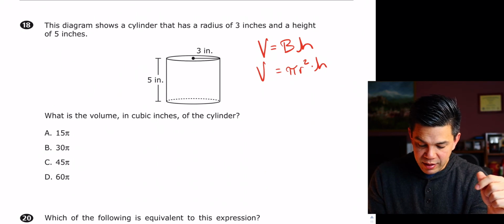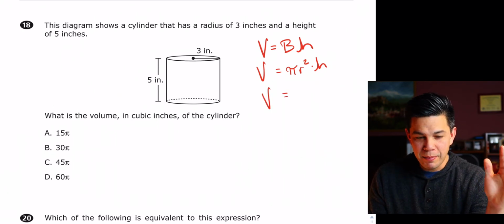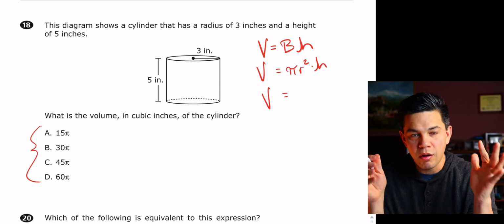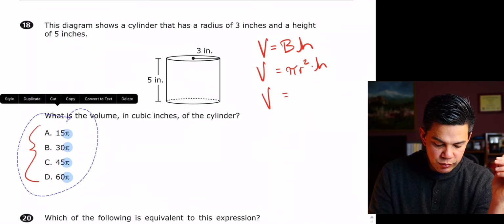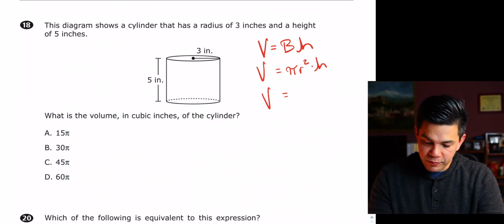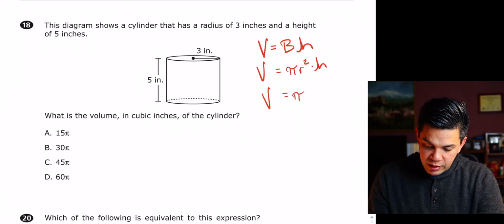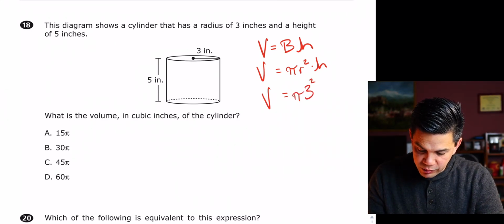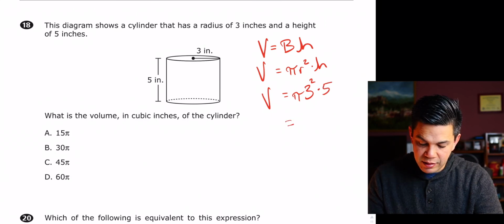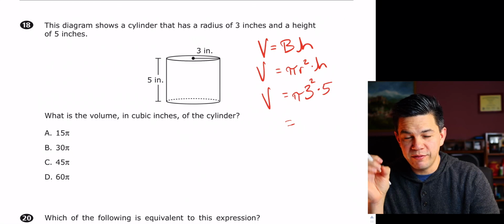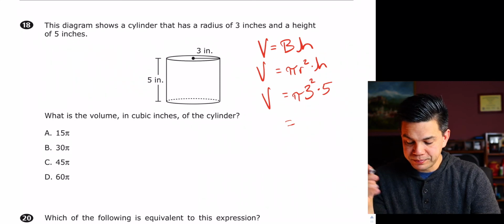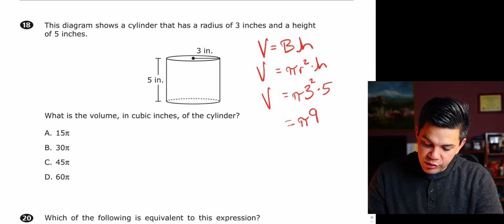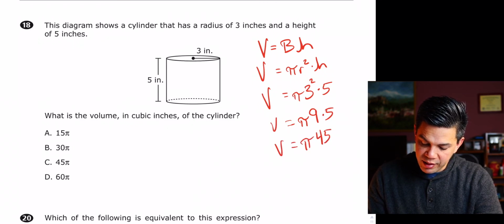And let's substitute in some values. And keep in mind that we don't have to multiply by pi because, as you can see, the answers are all given in terms of pi here. So we don't have to multiply by pi. We just keep pi in our equation. So our radius is 3. We're going to square that times the height of 5. Now just be careful here that we need to square the 3 first and then multiply it by 5. We can't take the 3 and the 5 and then square that. So we have pi, 3 squared is 9 times 5, and then V equals pi times 45.